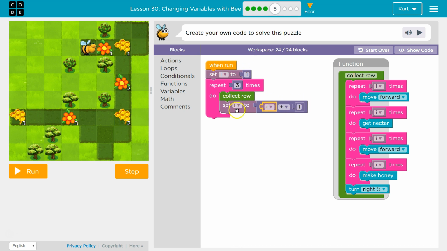So the computer reads this not as set I to I, but set I to now be equal to what I used to be, 1 plus 1. Okay, so the new I is equal to 2.